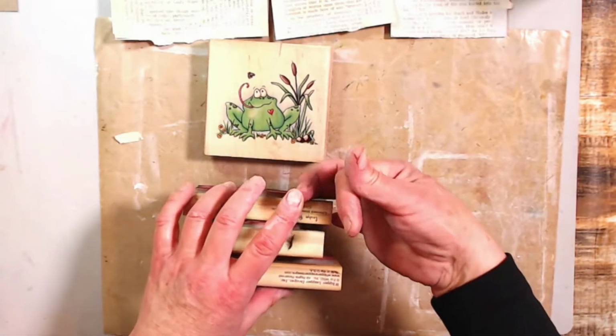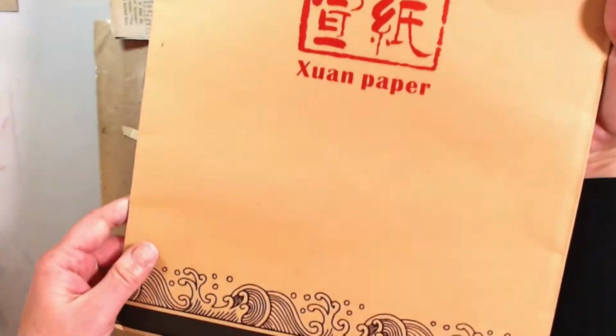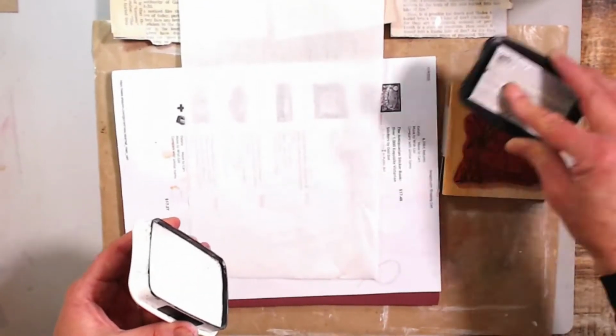I was thinking of making, let's say, birthday cards, sympathy cards, thank you cards, and using a lot of my different stamps and things. And I think that this would be fun to do, mixed media cards like this, for all occasions. So here's my thought process.